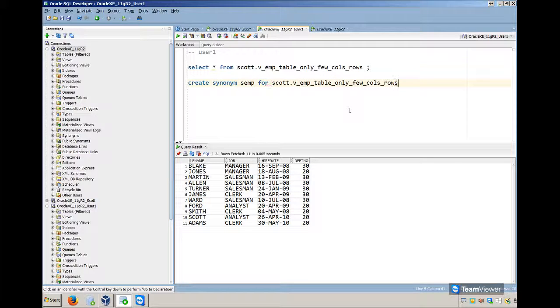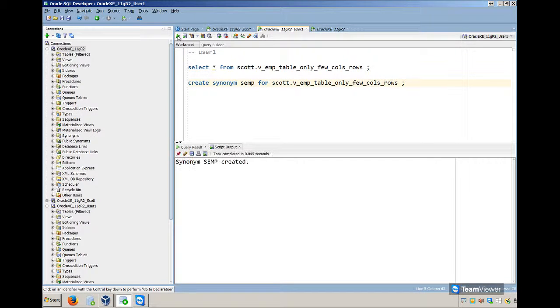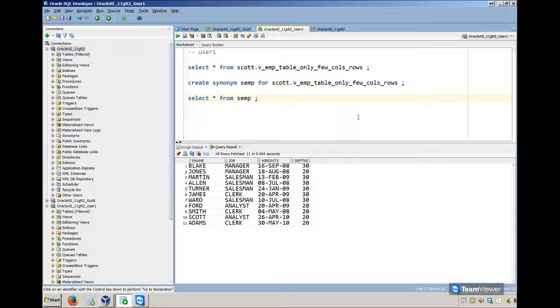If you do this, it is a simple syntax. What we are doing is create synonym, the synonym name, for the object it is creating that synonym for. That's all you have to do. Now, if you run this, it is going to create a synonym called SEMP. Now onwards, when you do select star from SEMP as user one, you can query the same table which has that long name.